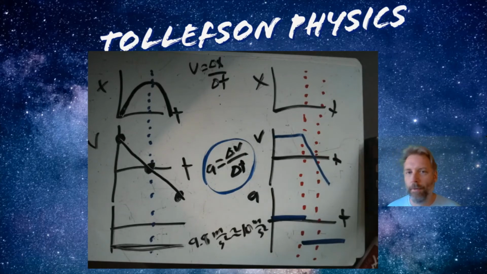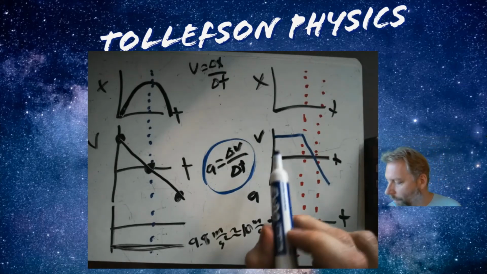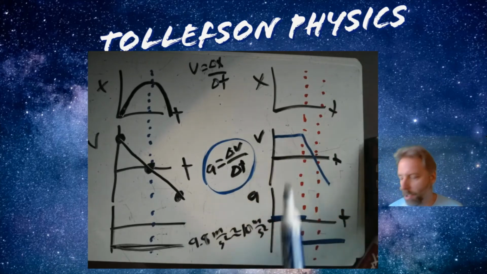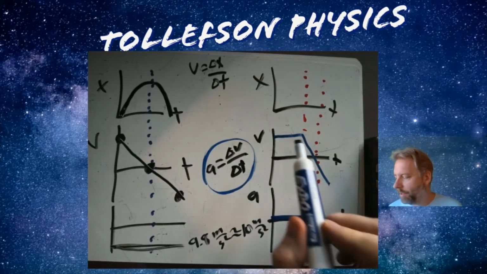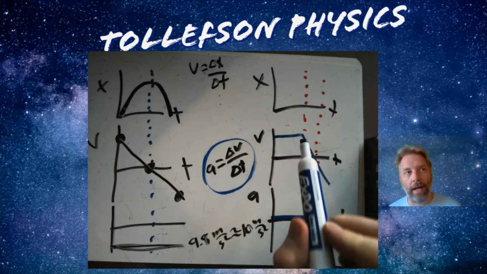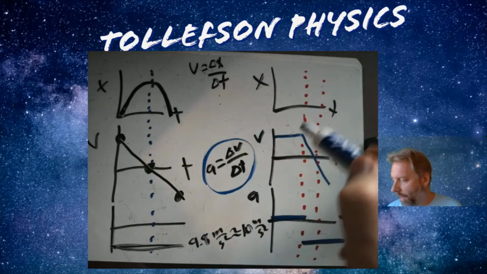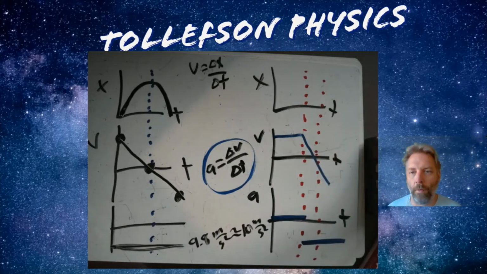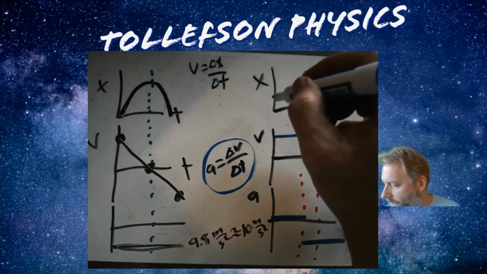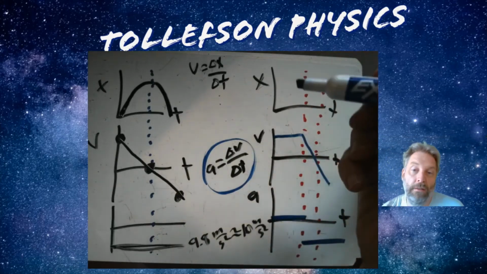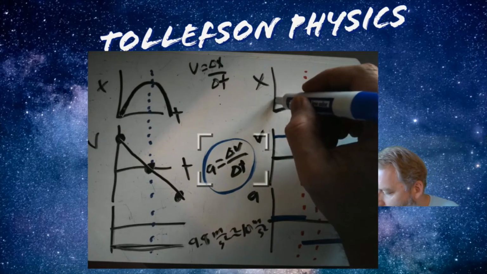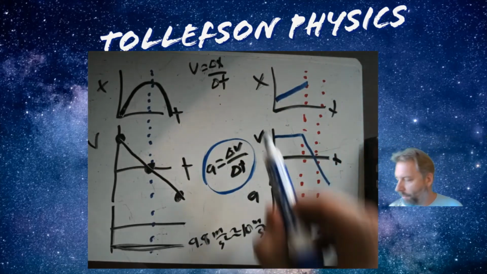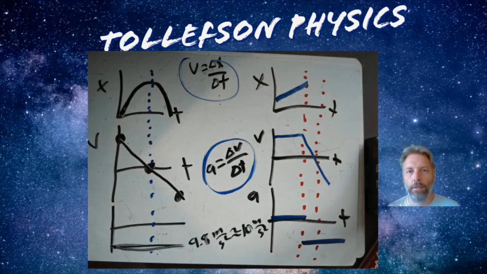Okay, so let's think about what this means for a position time graph. Well, this right here means I'm traveling at a constant velocity because it's not changing. There is no acceleration. And so this means I need a positive slope up here. And I don't have to start at 0. When I start with a velocity time graph, I could start wherever I want. Most of us usually start at 0, but I'll start a little above 0 just because I can. Why not? Okay, and so I'm going to create a positive slope. It's going to be a straight line because the speed doesn't change.